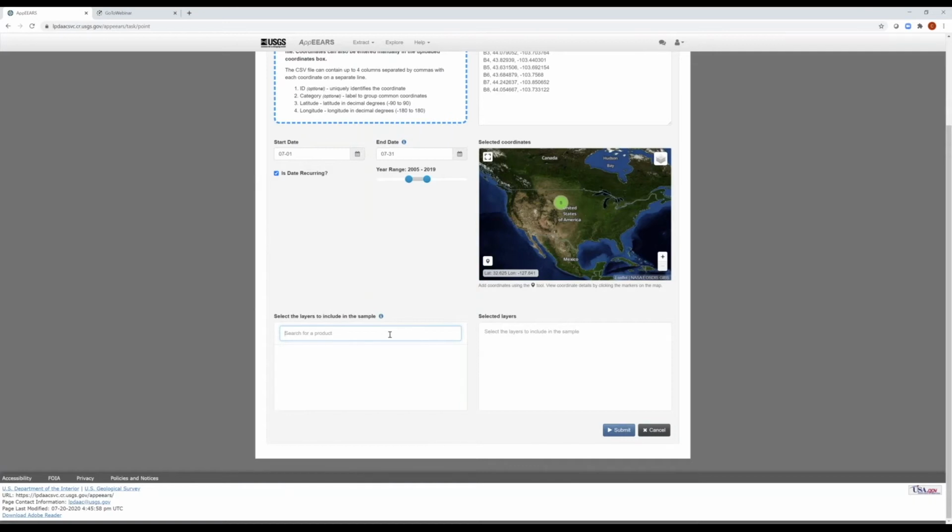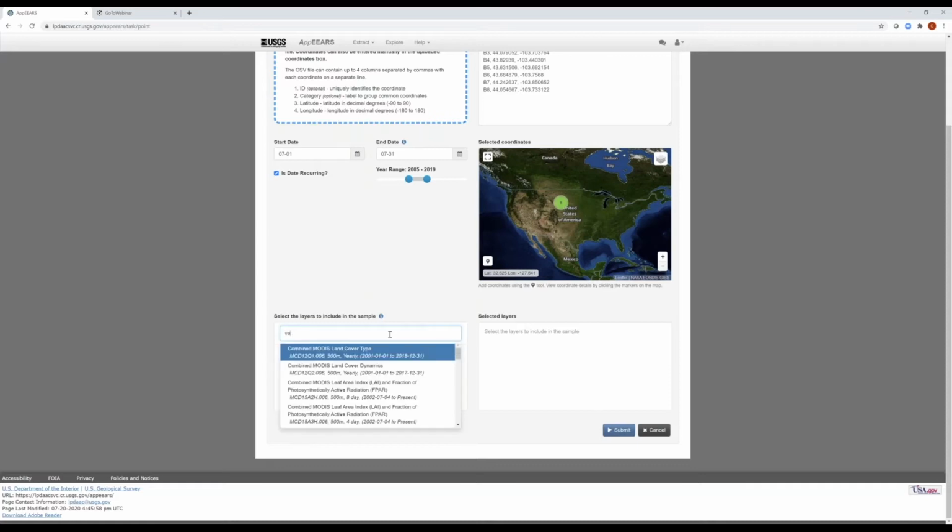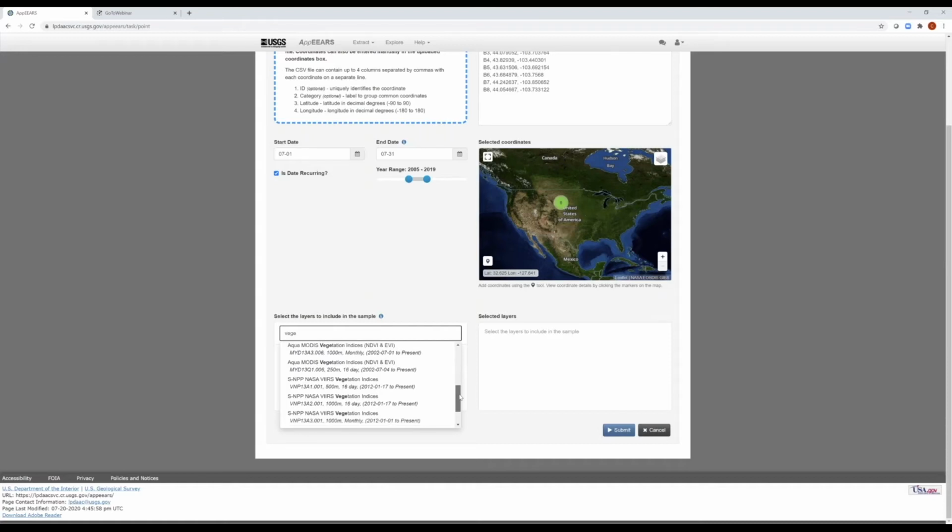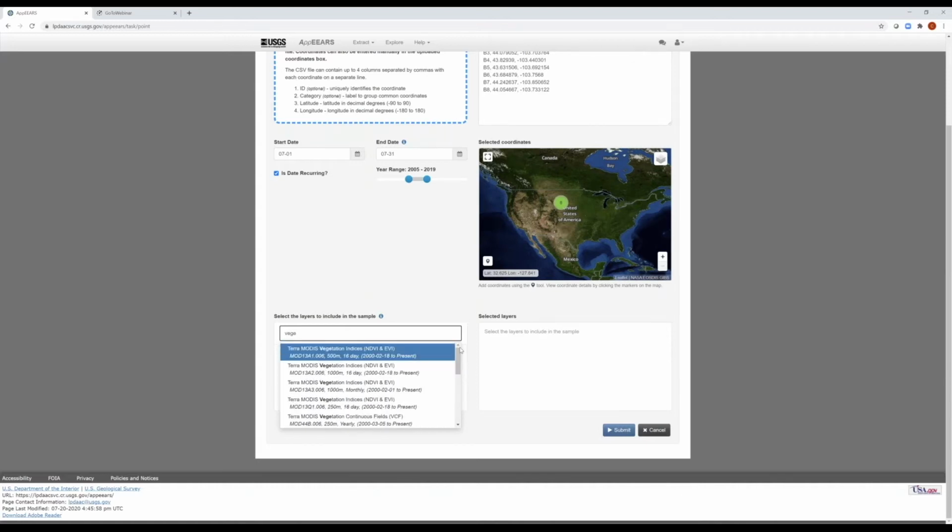And it has a really great search tool down here. So if you just type in vegetation, what you'll see are all the different data types that are vegetation indices that are available, mostly MODIS data. So I'm just going to scroll down and I'll show you. There's a few. There's AppEEARS. There's a bunch of them, and you can choose any of them.